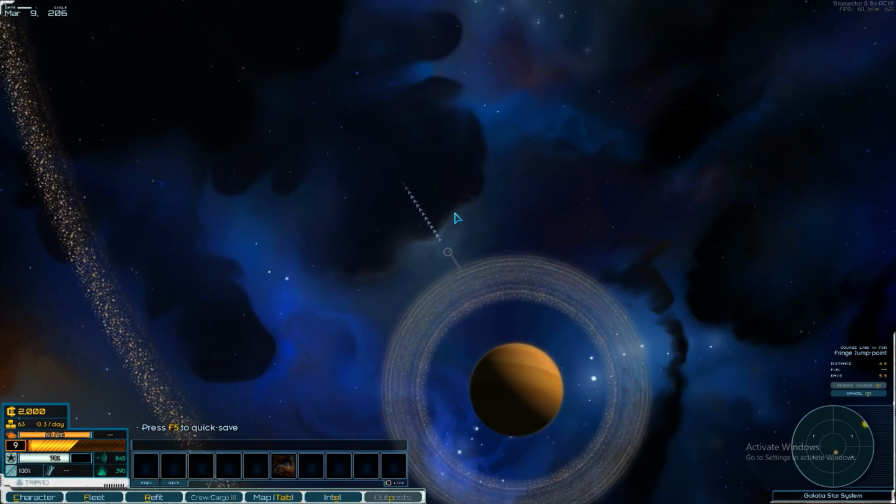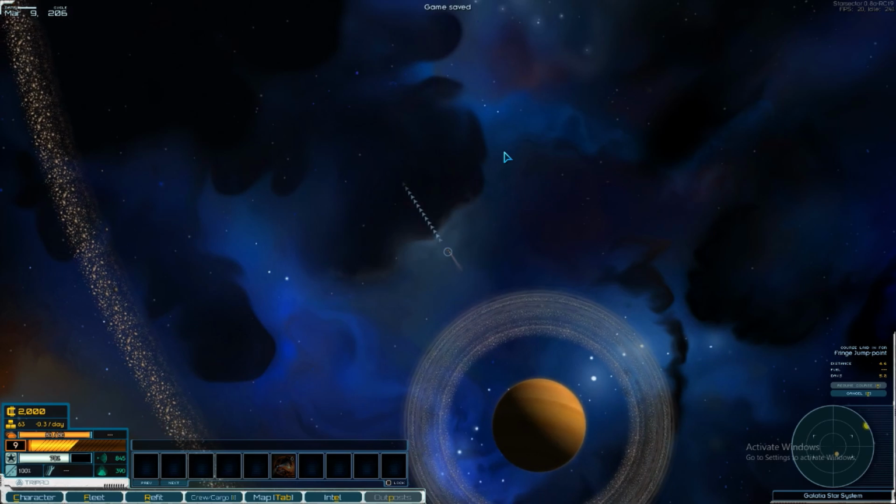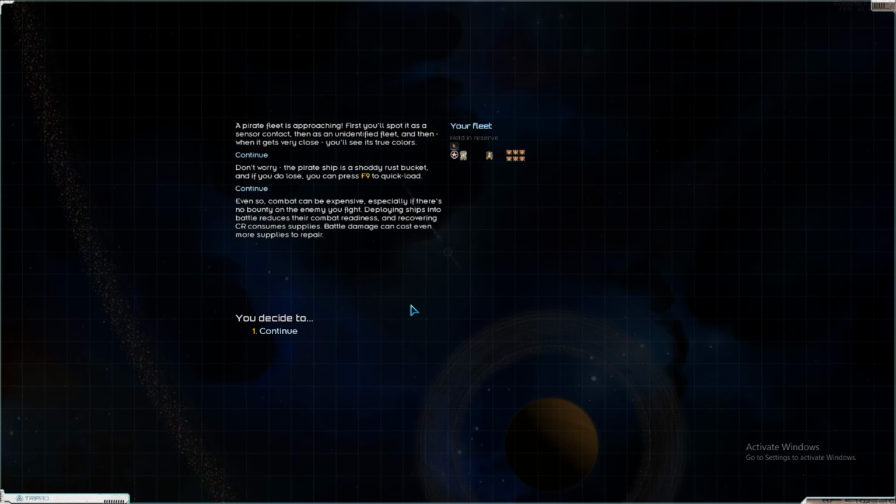Press F5 to quick save. Backing up save file. Okay. Alright then. Oh, really? Okay. You'll see its true colours. Yeah, so basically as it gets closer, as with before, don't worry, the pirate ship is a shoddy rust bucket, and if you do lose, you can press F9 to quick load.